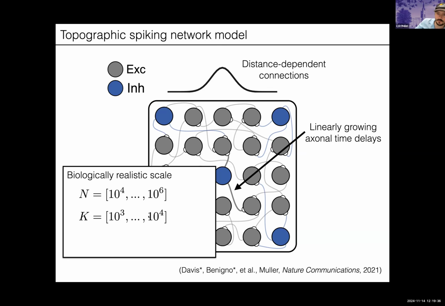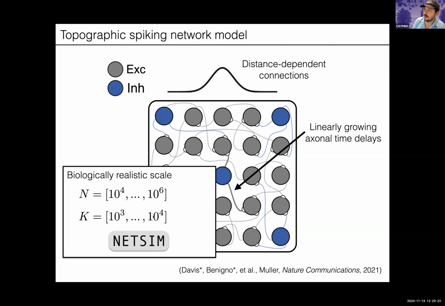So this is a highly technical detail, but it's important because simulating smaller networks with stronger synapses, as is often done, can lead to high correlations that don't match the activity dynamics of networks in vivo. What I'll show later on is that by matching the correct dynamical state of the network, we will be able to start to make quantitative and model-driven predictions about the effects of both sensory stimuli and clinically relevant electrical stimuli. So achieving the simulations at this scale was made possible by a set of specialized C codes that we called NetSim, which is approximately just 1,000 lines of code, but that enables efficient and scalable simulations of these spiking networks.